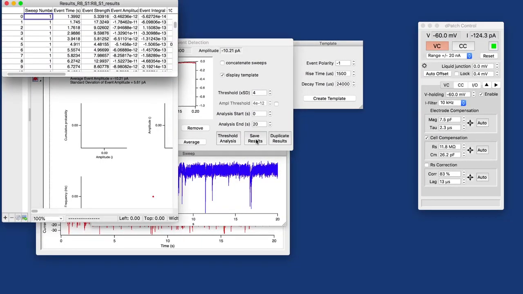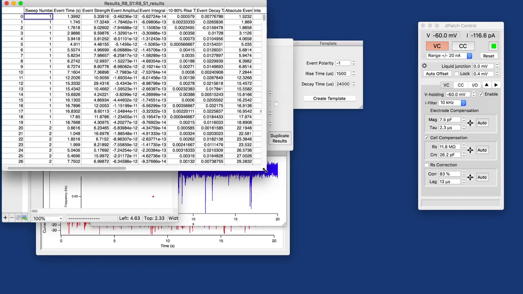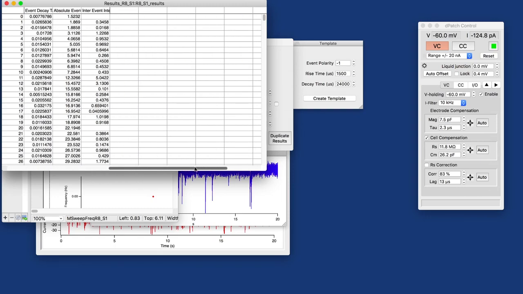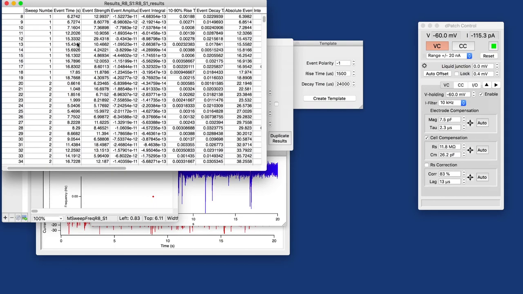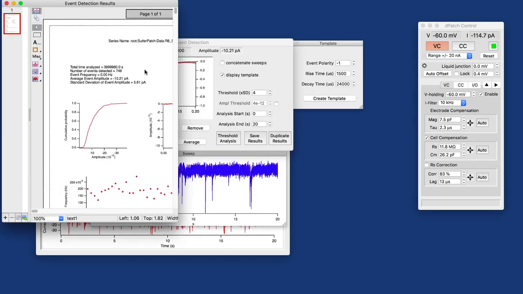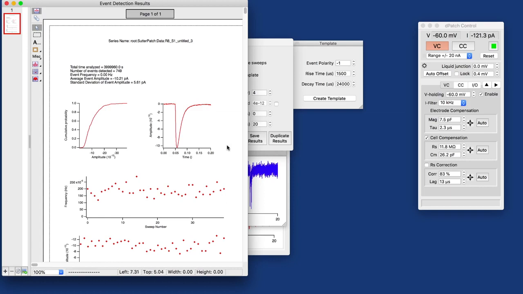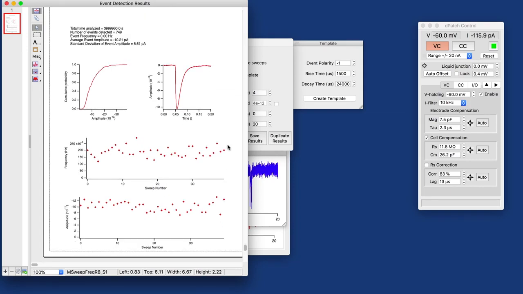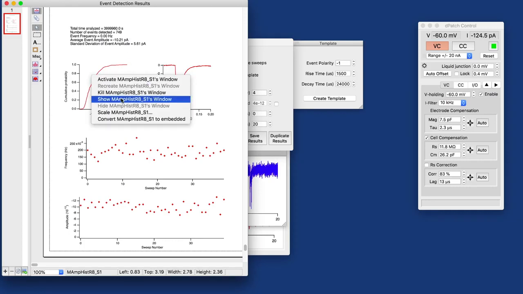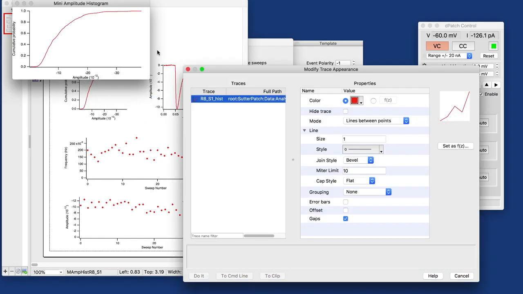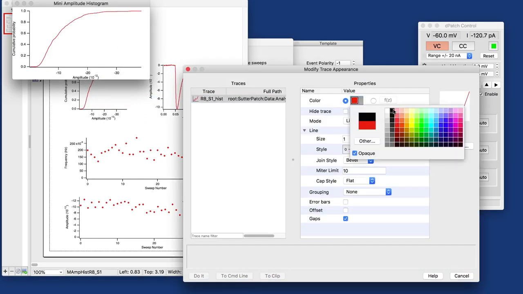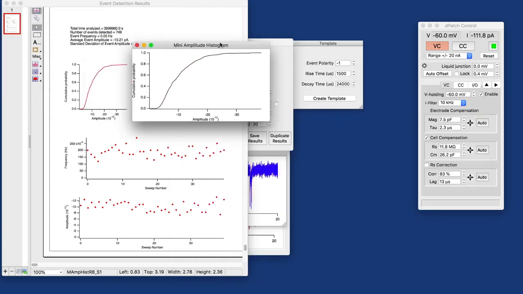We can save the results, and what that does is it creates two things. It creates a table with the numerical results. For each of the 750 events, it has an entry in this table that can be further processed either within Igor or in a third-party application of your choice. And the second thing is it creates a layout that you can use for your workgroup presentation, or you can modify it similar to what I showed earlier and use for the figure in your publication. Same thing here. Show this, make the trace black in this case, and you got your cumulative mini amplitude histogram.